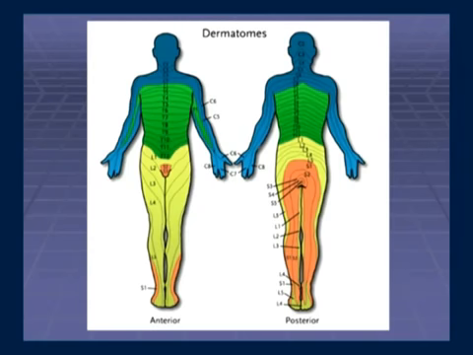So this is a dermatomal slide. What you see here is basically the body being sectioned off. You'll see a letter, C, T, L, S, corresponding with cervical, thoracic, lumbar, or sacral, and then a number corresponding to the nerve root. As I said before, there are 8 cervical nerve roots. So you see, actually C1 doesn't have a sensory territory. That's why it's not listed. But you see C2 to C8, T1 to T12, L1 to L5, S1 to S5. So you can generally get an idea of what sensory territory a sensory nerve root is destined for based on this type of designation.